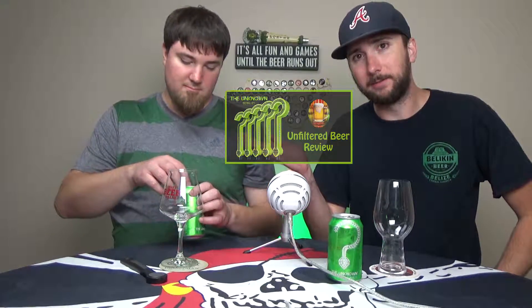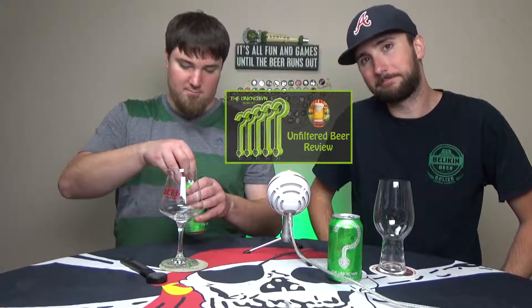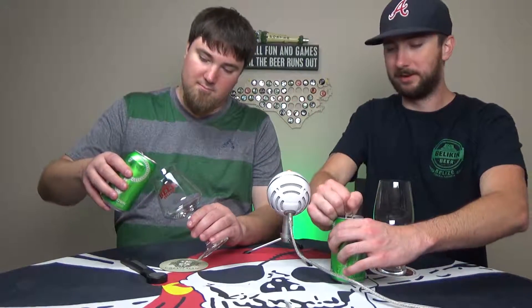Check out that can — it's their Scratch and Sniff, supposed to be an aromatic IPA. It's got seven hop varieties added at special times during the brew process. I've had this beer on draft before and it wasn't a dank beer, but it was very aromatic and enjoyable. We've done an Unknown beer review before, so let's hope this one is better than what we've had in the past.